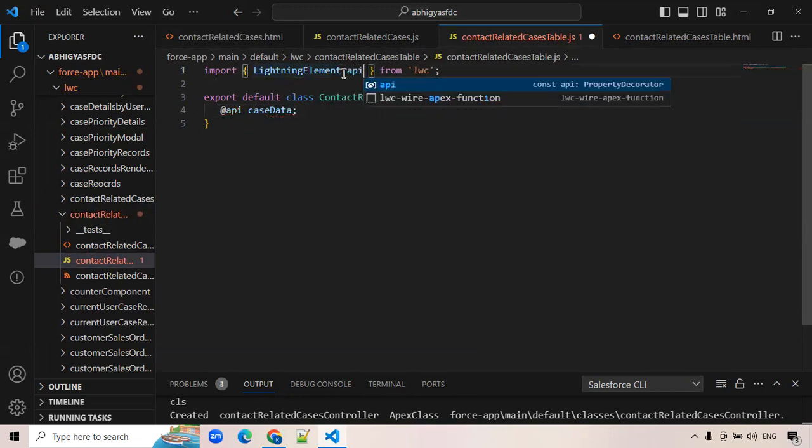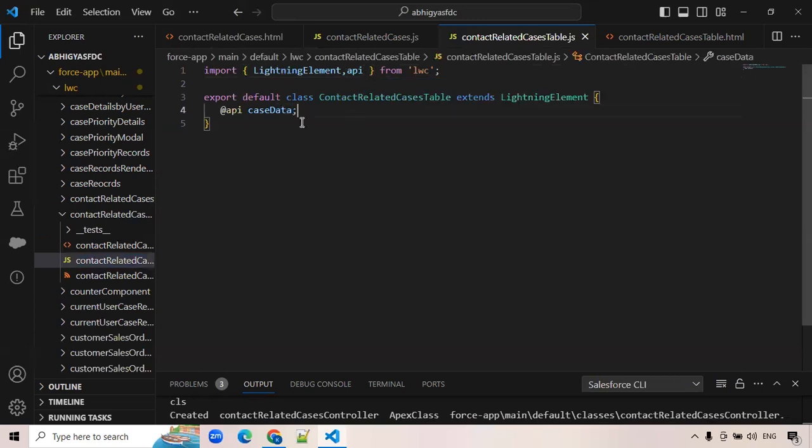When we give the @api decorator, it is public. Then we can pass it from the parent to child. When we want to pass data from parent to child, we must give @api. Then only can we pass it from parent to child, and the child will also receive the data.